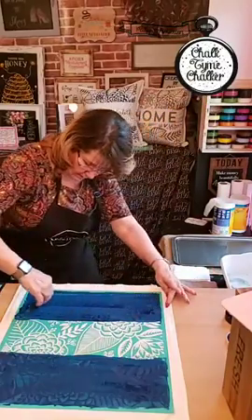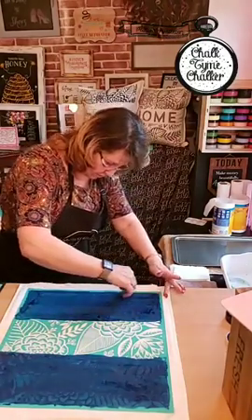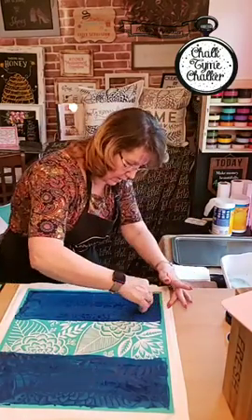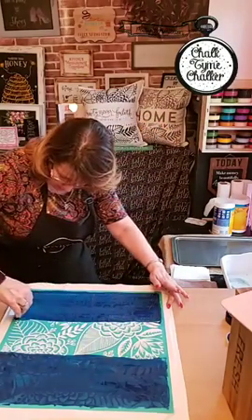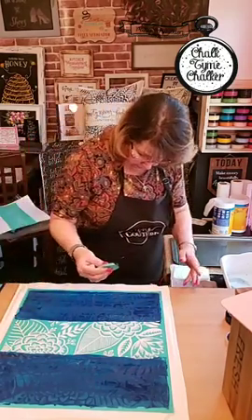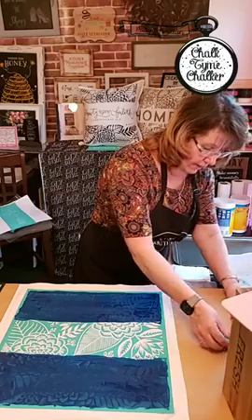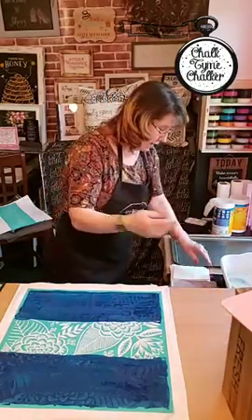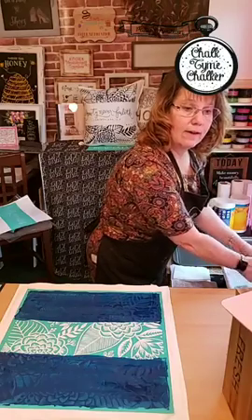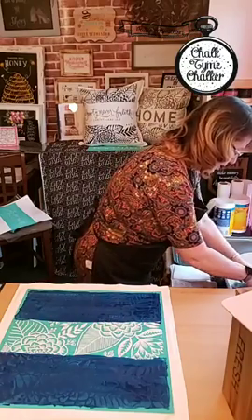I'm trying to reclaim some of my ink — I'm not pressing down hard because I don't want my material to move or buckle, so I'm just lightly scraping over what I have to try to reclaim. I think we're good. This is the hard part: getting it off without getting it all over yourself. I have ink on my finger, so keep water around to make sure you can rinse your hands. Libby, you have to keep your boo-boos — it gives you a reminder of what to do or what not to do next time.